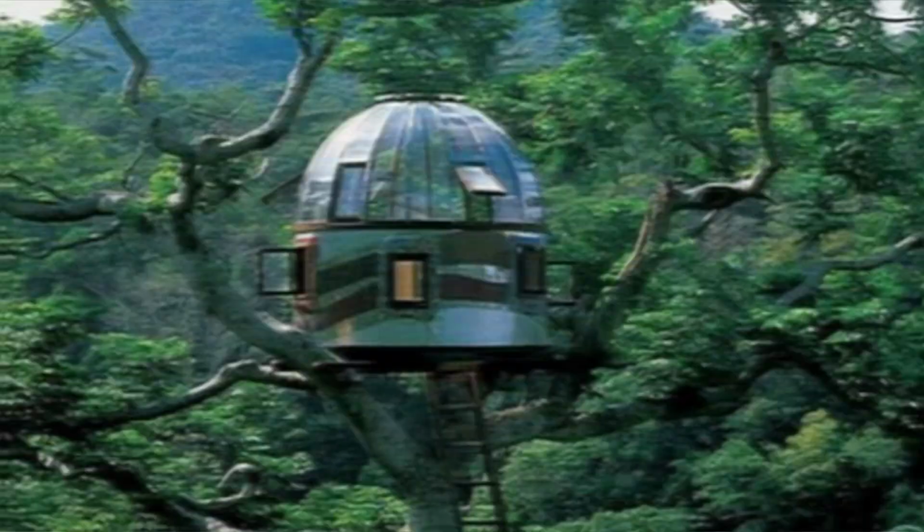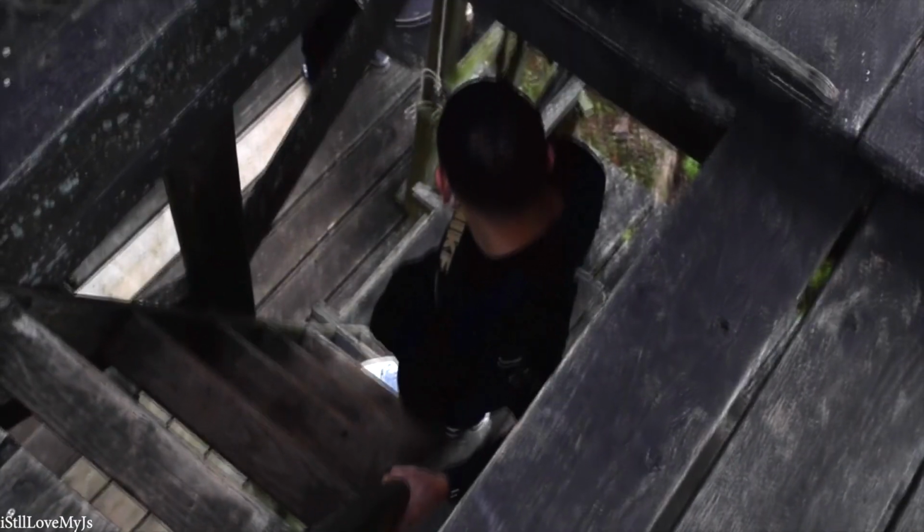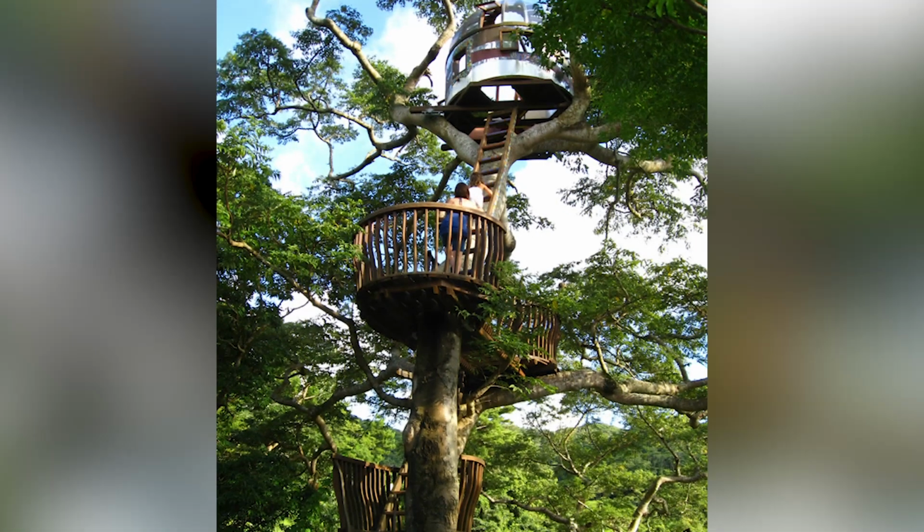Designed by Kobayashi Takashi, a former clothing buyer and now one of Japan's leading treehouse designers, this treehouse was built back in 2005 with the express purpose of communicating with the space outside and offering travelers a respite from the urban bustle of the city. The treehouse is only accessible by a set of stairs, and halfway through their climb, visitors can stop on a wooden platform and have a view of the surroundings before climbing a long ladder to the treehouse itself.